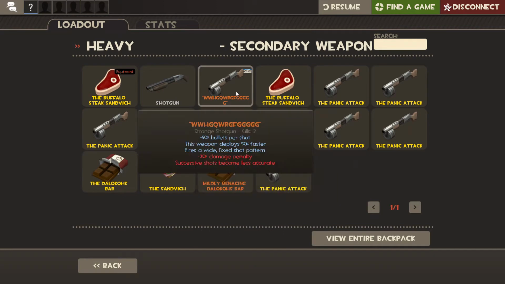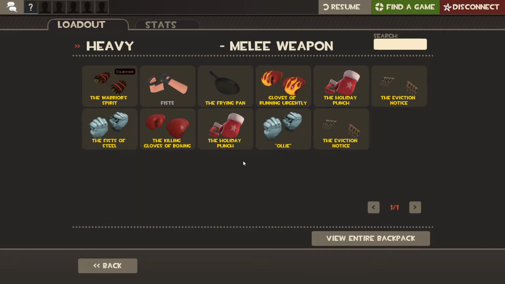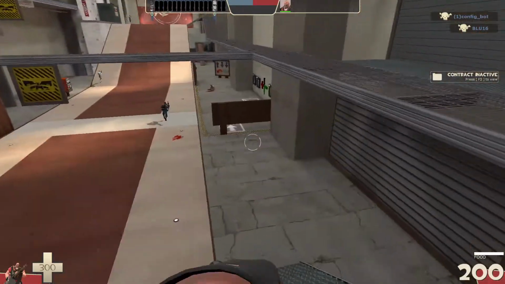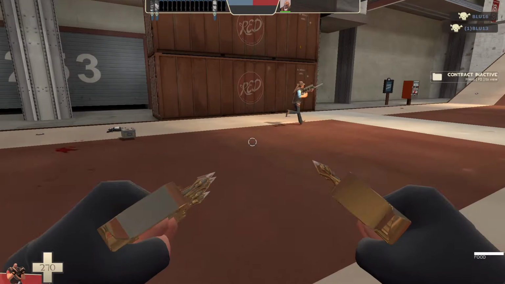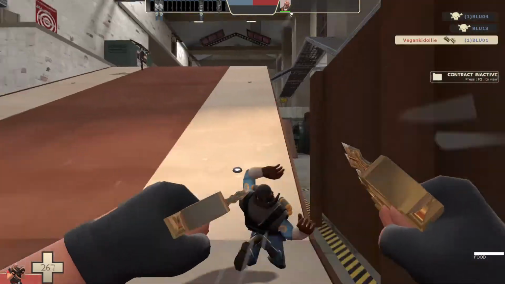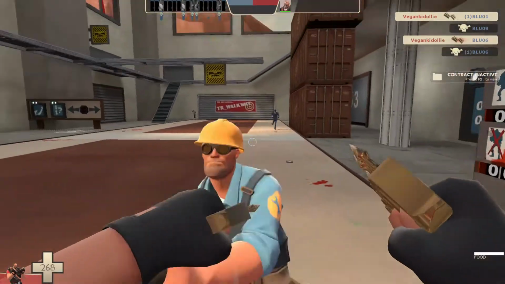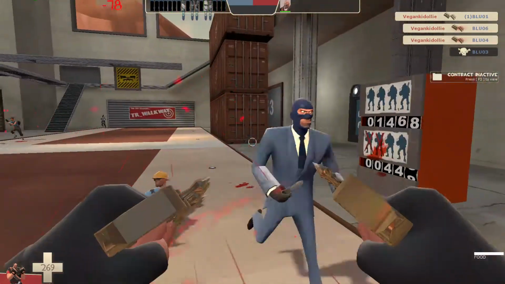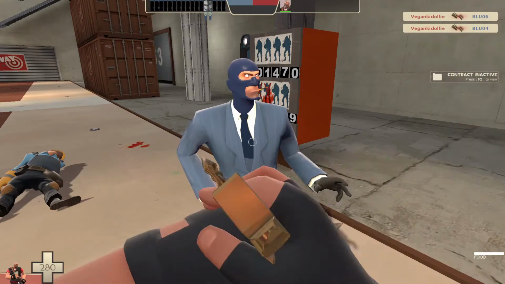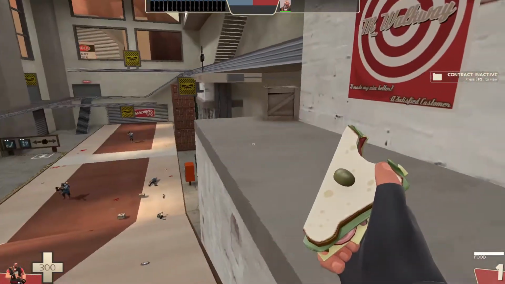Now I already showed you the Panic Attack, the Sandvich, and the Eviction Notice. What the Eviction Notice does is it lowers your health when you're using it, but it has faster punching speed, and when you punch an enemy, you move faster. So yeah. And the Sandvich, if you deal damage, is healed by 100%. If you hit an enemy, you can heal them with the Sandvich and your team. So yeah.